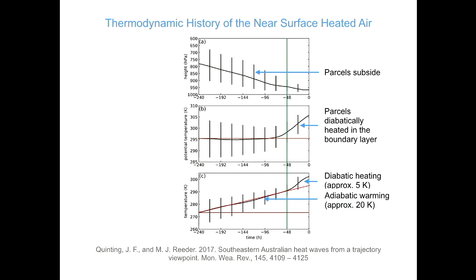This I'll call the adiabatic part. This is the part of the temperature change due to the compression of the air parcels, and it's about 20 degrees. This part is the diabatic part, the part due to, let's say, heating in the boundary layer. It's about 5 degrees. In other words, heating in the boundary layer and the surface fluxes heating the air adjacent to it maybe accounts for 5 degrees, whereas the subsidence, which is forced by the upper anticyclone, accounts for 4 times that, in rough terms. And that is why we emphasise the upper anticyclone, because most of the heating actually comes from the subsidence.